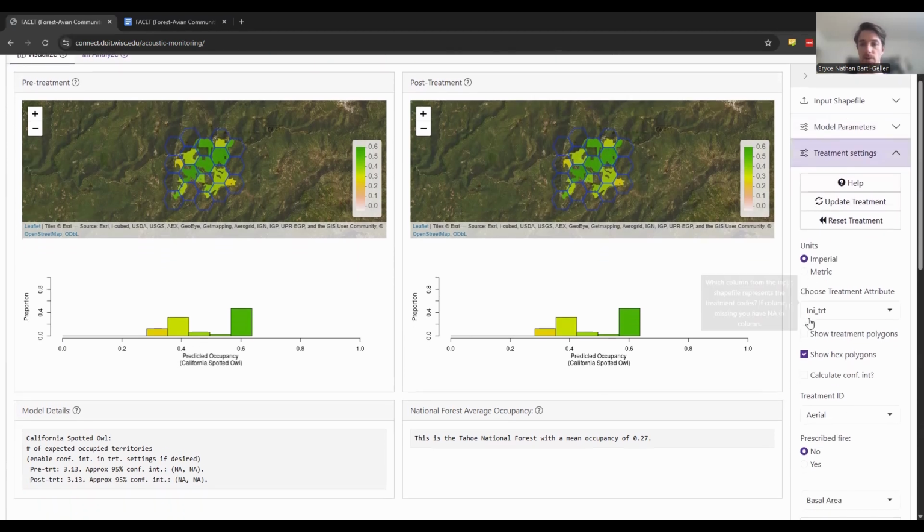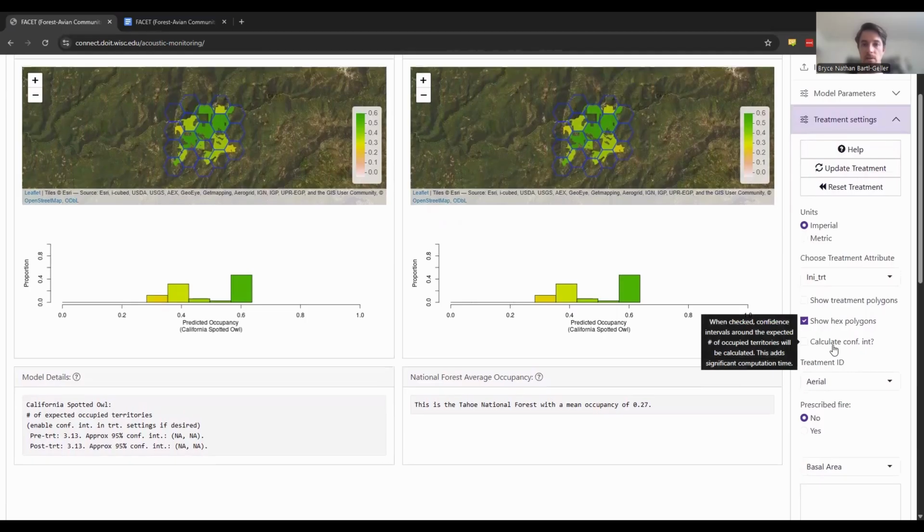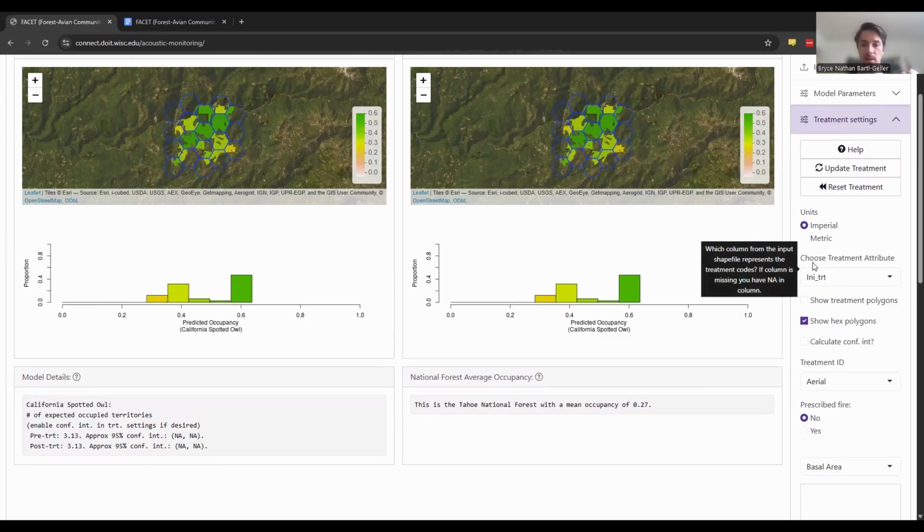Then the next menu is where you'll be able to input all your treatment information. The way that the tool thinks about treatment is thinking about prescriptions assigned to different treatment codes. So in the attribute table of the shapefile, there should be a treatment code column, and that can be selected in this choose treatment attribute dropdown.